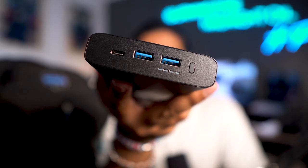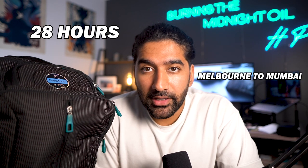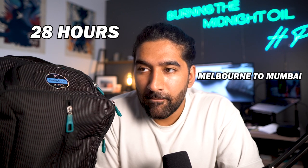I also thought it'd be a great idea to bring a power bank, which I also kept in the front compartment. I used a standard 26,800 milliamp-hour battery pack. This thing is heavy, but it's got all the ports. It lasted pretty much the whole trip — I did about 28 hours of traveling from Melbourne to Mumbai, going through Bangkok and Delhi. I didn't have to charge it the whole time until I got to India, and it kept my phone alive. I was really happy with this power bank.